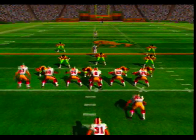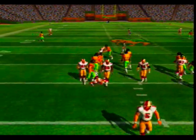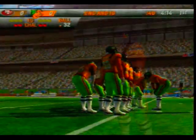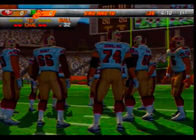The home team line up at a 4-3. Looking to run it here. Hendrickson is there on the stop. No gain on that play as the linebacker slipped in almost unnoticed. Yeah, he did a great job getting in there. He was looking for the run before they even snapped the ball.